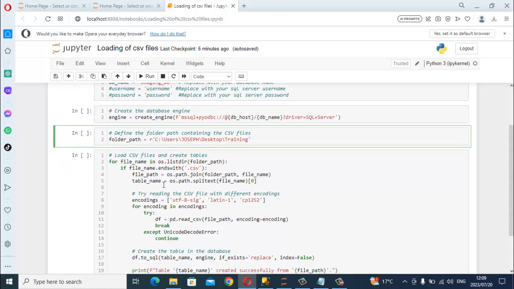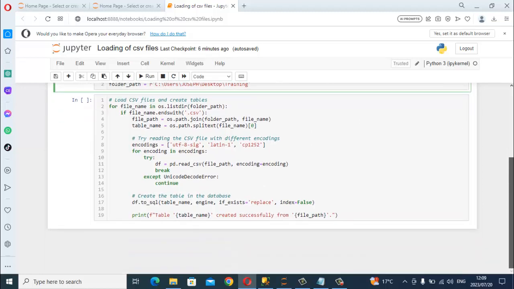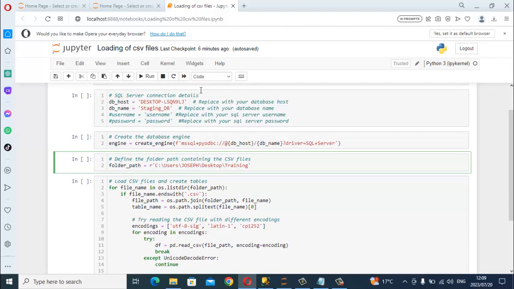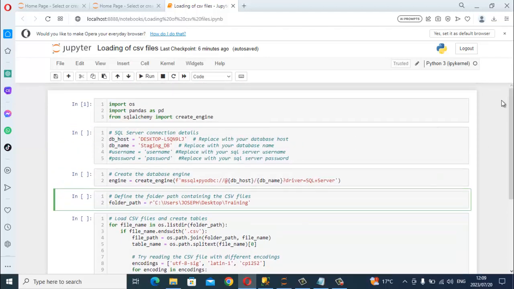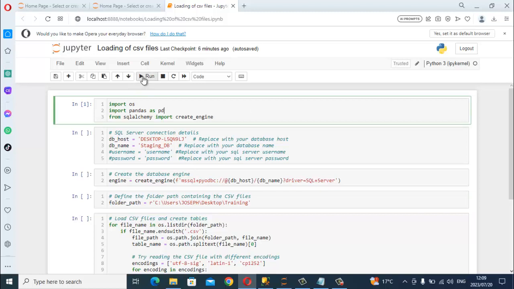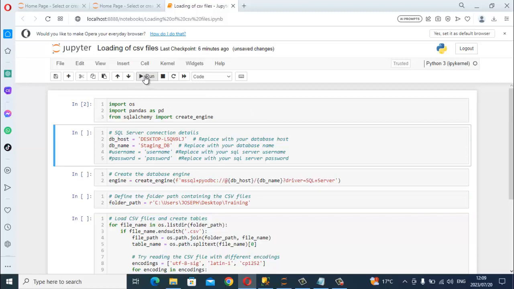And this section is actually the one responsible for reading through the entire folder. Actually, it's a for loop function. So let me just run it from the beginning to find out if we have any error or not.